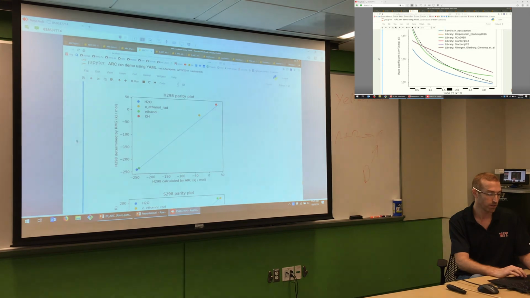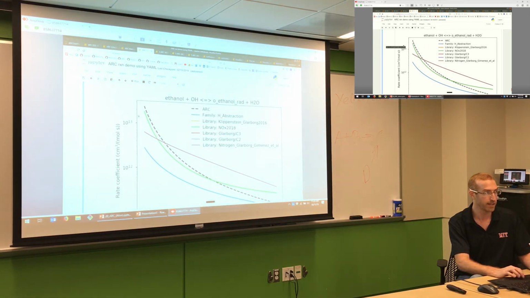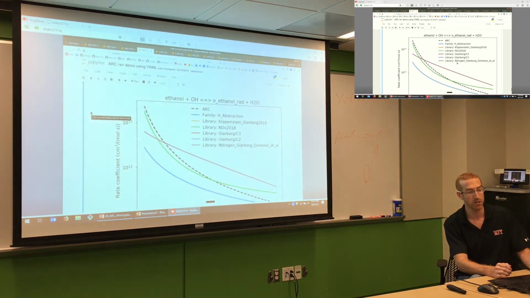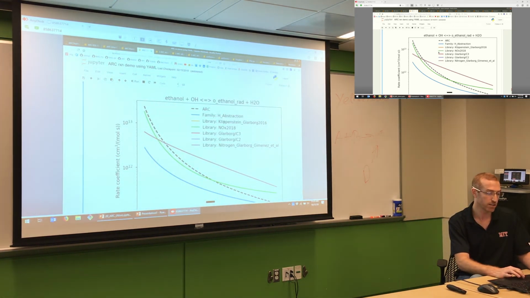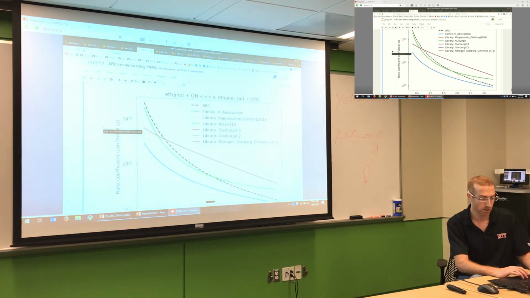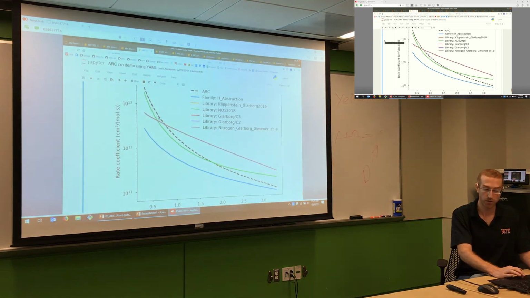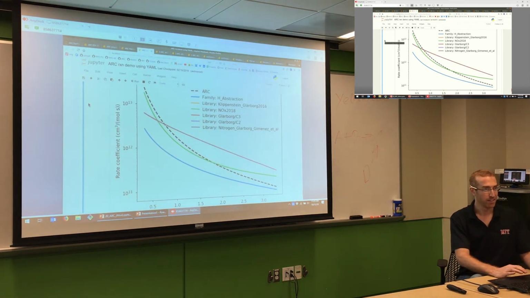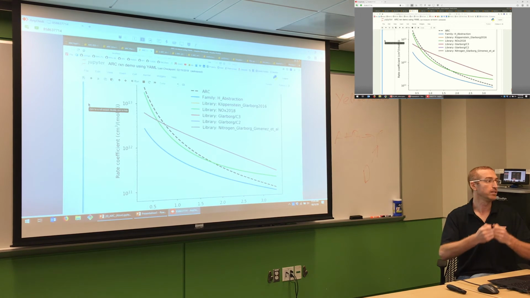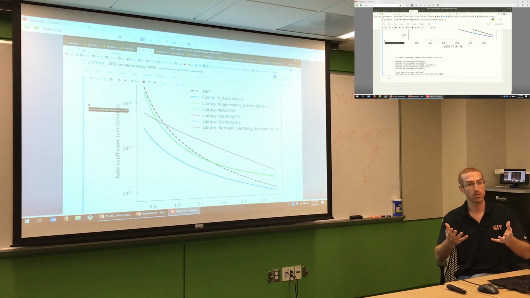It will compare thermal, and it also compares rates, as we see here. So the dashed line is ARC's calculation, and everything else are just libraries from RMG. The orange one and the green one are actually the same value, so they overlap, and we can see pretty good agreement with the best rate from RMG. It's great, but just remember we gave it a TS guess, right? It will be even greater if it can do it on its own, hopefully so.